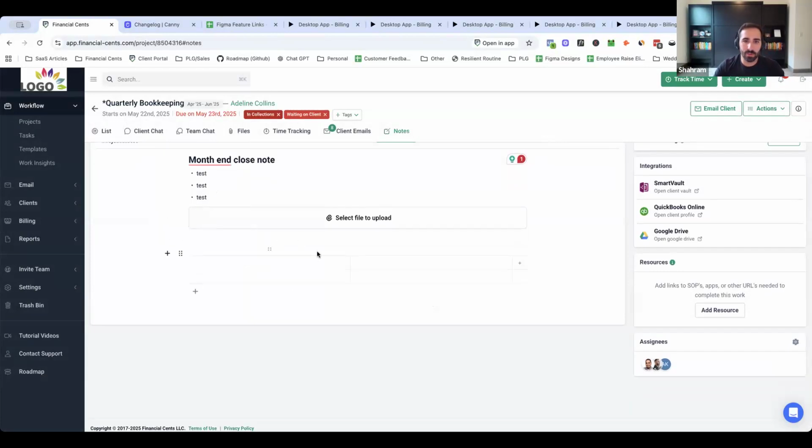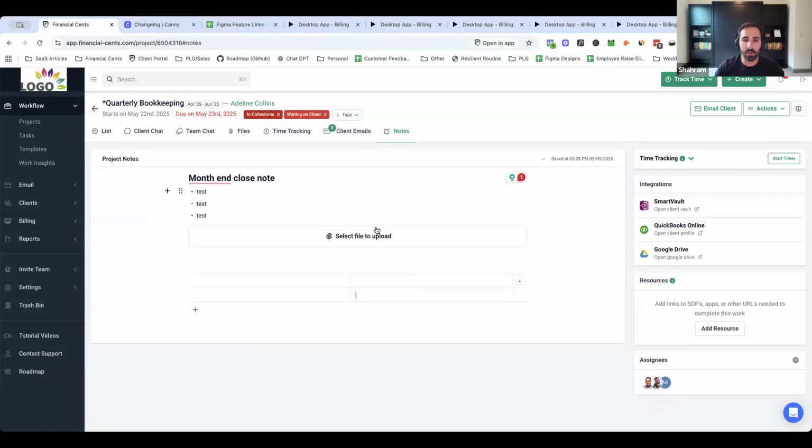You can add in a table if you wanted to. So it's all types of notes you want to include related to the project for your team to see, and you can store it here. What do you guys think about that? Yeah, and the thought is it's going to recur with the project.